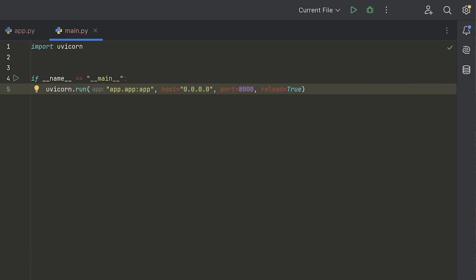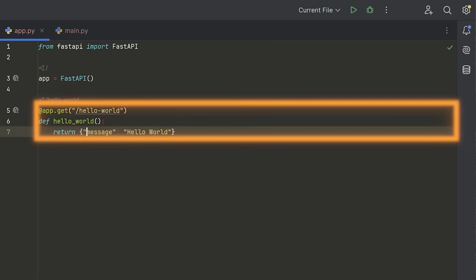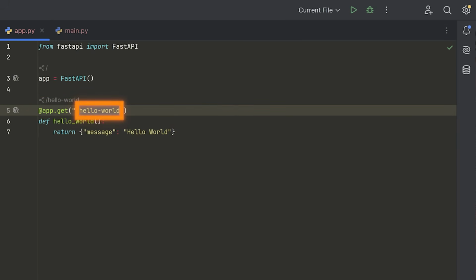So it's going to run on what's called localhost, which is just our own host, so only we can access it, as well as our private IP address, meaning anyone else on the network would be able to access this as well if they knew the private IP address of this machine. Now, there are ways to run this publicly so anyone can access it. Not going to get into that in this video, but essentially the way that you're going to access this application is you're going to go to whatever the IP address of this machine is. If we're on the same machine, it's going to be localhost. We're going to go to port 8000, and then we can access this resource right here, which is /hello-world.